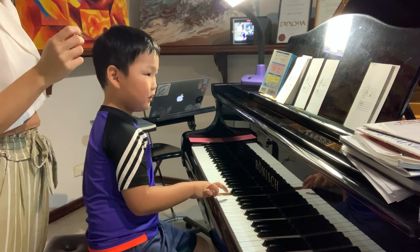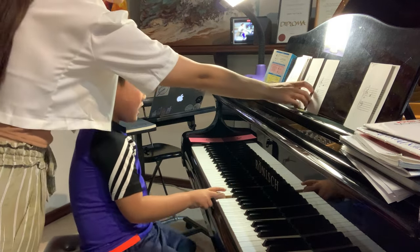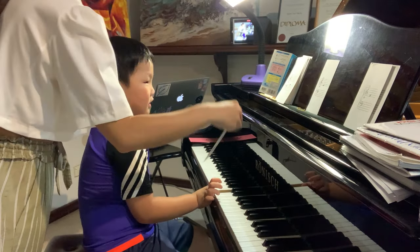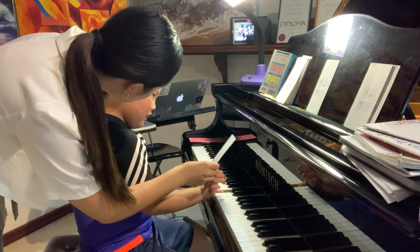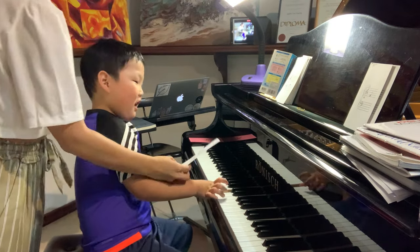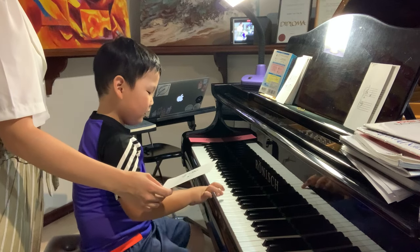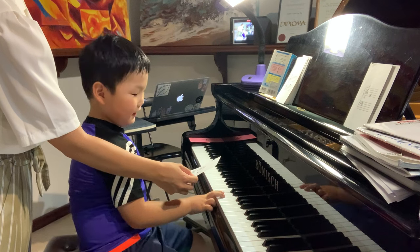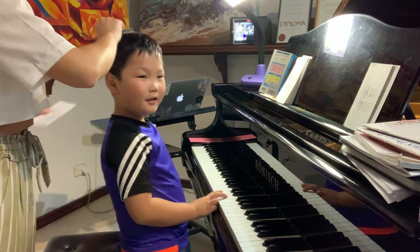What's that note? It's middle C. So the favorite note, middle C. Because it's on an extra line. Do you remember? Lewis, do you remember? Okay, so it's in your brain. Okay, what's this note? E. Good. Play it for me. Good. You remember now? Why is this E? Because it's here. On line number? Line number one. Good. Okay, remember in your brain.